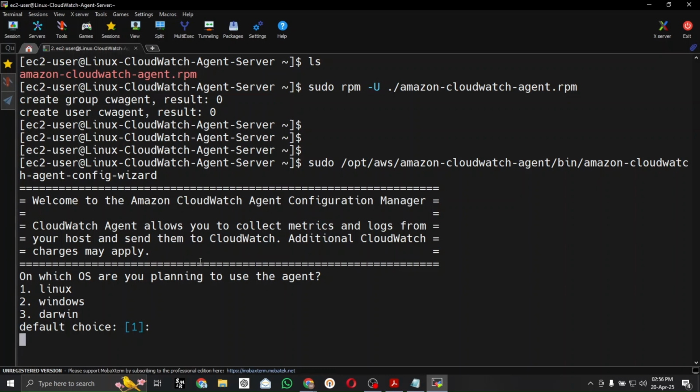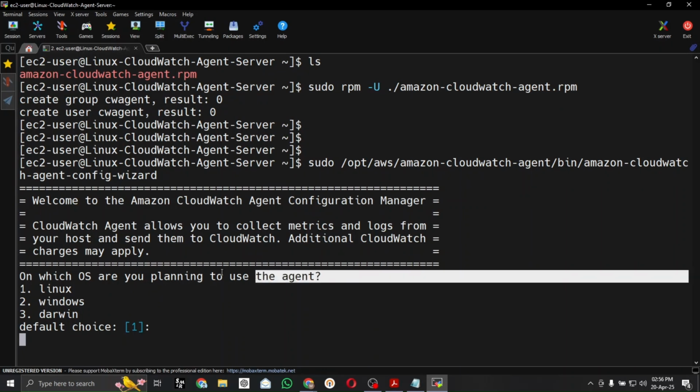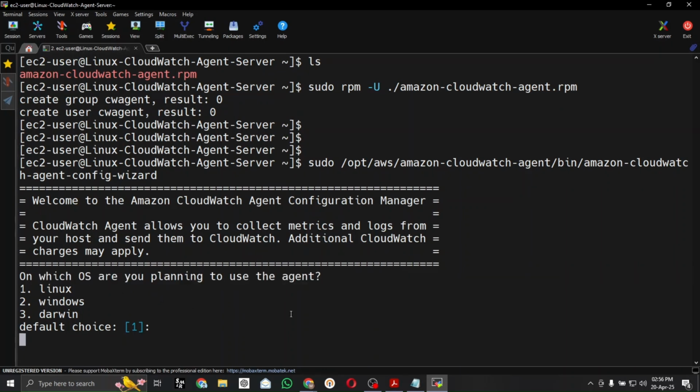If I press enter, you will see a similar screen to the last video. It is asking the same questions as in the last video. First it asks on which OS you are planning to use the agent. As we are inside the Linux server, obviously we will select the first option, which is Linux.